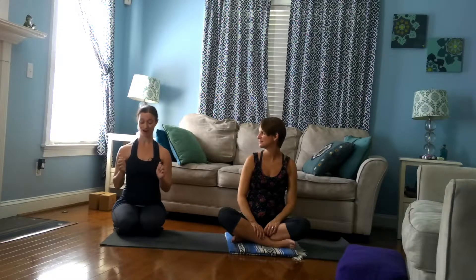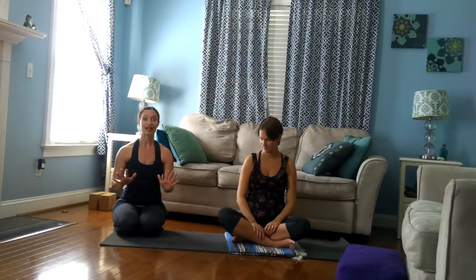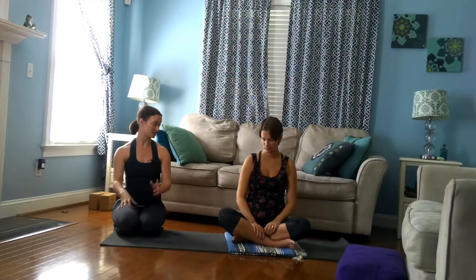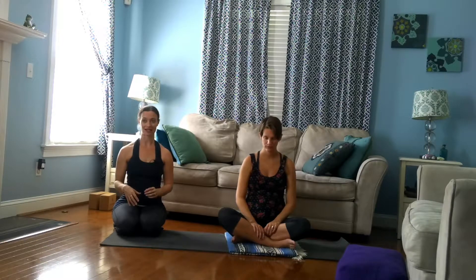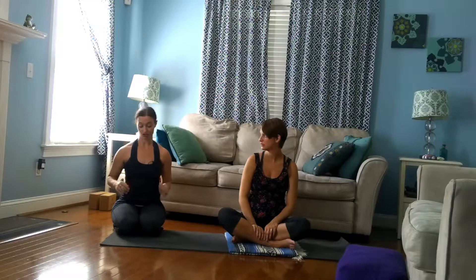Just really simple, easy things that you could do — maybe right before you go to bed tonight — to help with carpal tunnel. If you're in your yoga class, I do tons of hands-and-knees positions, down dogs, those sorts of things in my prenatal classes. And a lot of times I see moms kind of sit up, and I can tell there's too much pressure on their wrists. What I have them do, I will show you next.